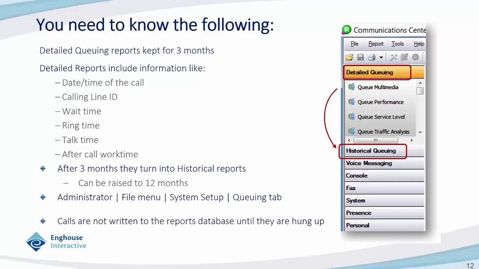Another thing that I want to point out: calls are not actually written to the reports database until they're hung up. What does that mean? If you have 100 agents on the floor, and 50 of them are on the phone currently, and you run a report, and you look at the numbers and think, that doesn't make sense, I should have more calls in my reports. Well, keep in mind, you've got 50 people still on the phone. It's not logging to the system saying, they're still on the phone, they're still on the phone. No, it waits until the call is finished and hung up, and then it writes it to the database.